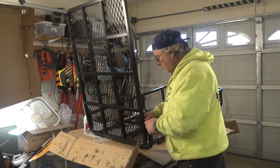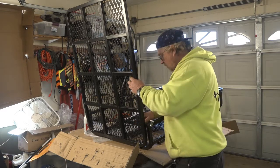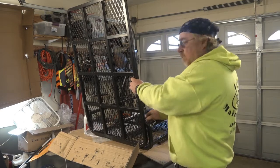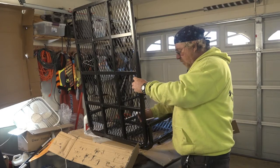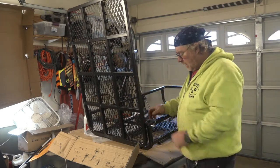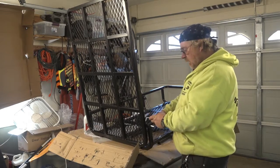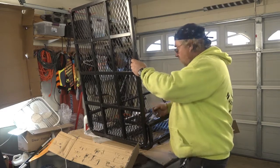One little note. I went to take the gate back off because I'm going to put it on the truck, of course. These spring pins are a whole lot harder to put the spring on from the outside. So when you put them in from the inside out, then it's a whole lot easier to get your hand in here and unspring this thing. Just a note.